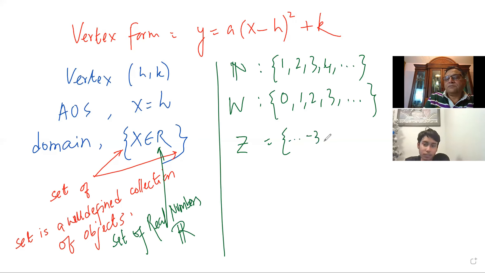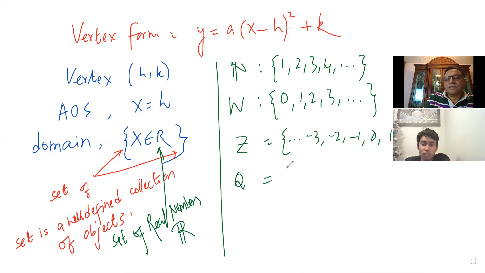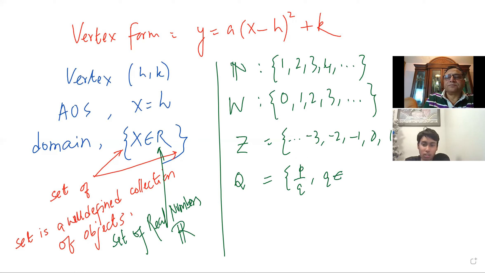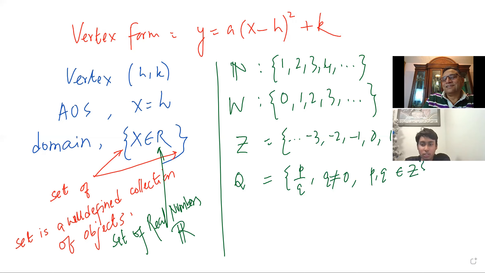Many times we write it like this — set of real numbers. Set of natural numbers, like counting numbers: 1, 2, 3, 4. Let's talk about sets of numbers for a moment. We may write N like this. These are numbers like 1, 2, 3, 4. Then we have the set of whole numbers, which includes zero. Set of integers — integers will include negative numbers also, and positive numbers, including zero. Is that clear?